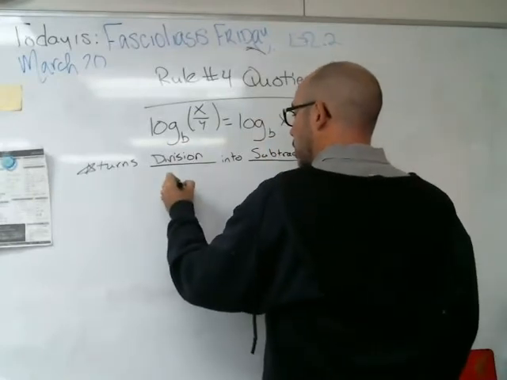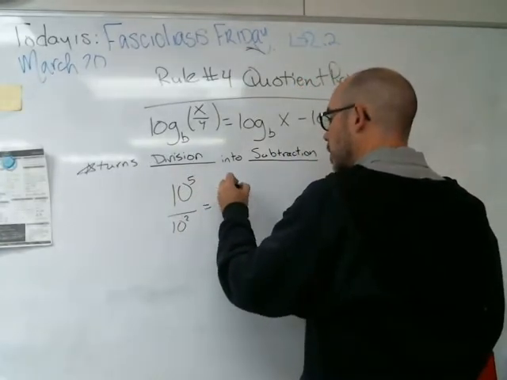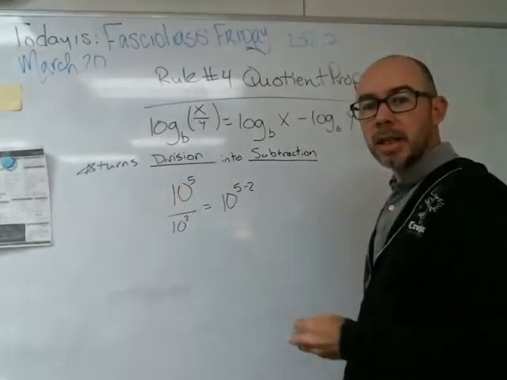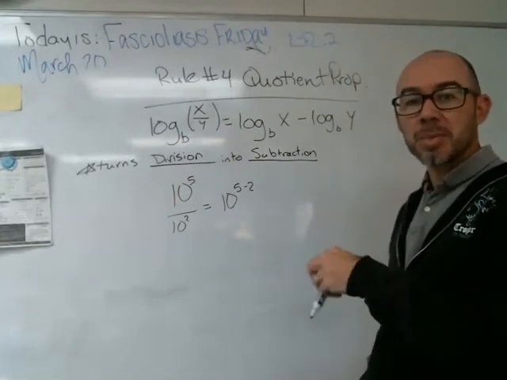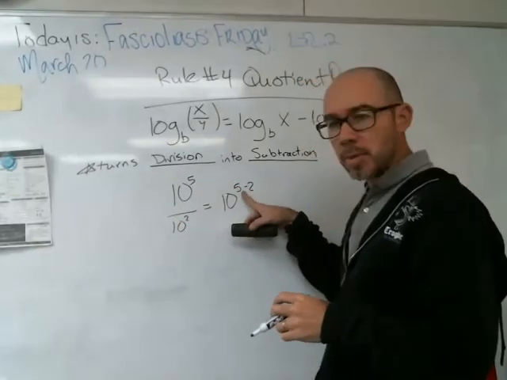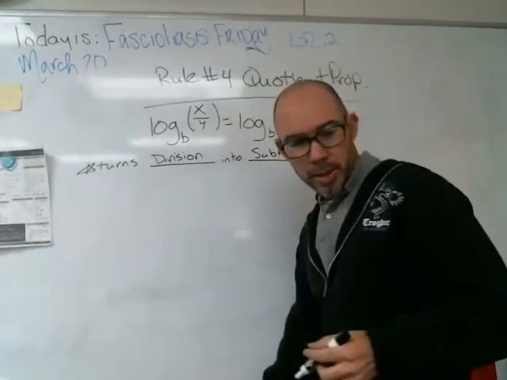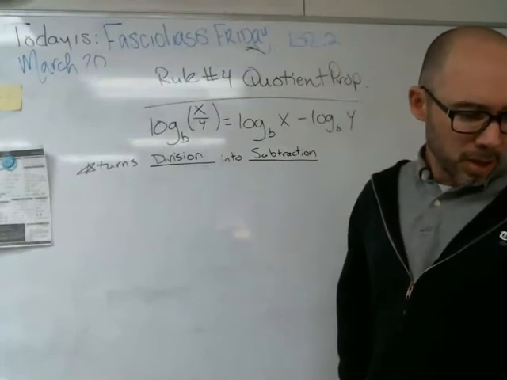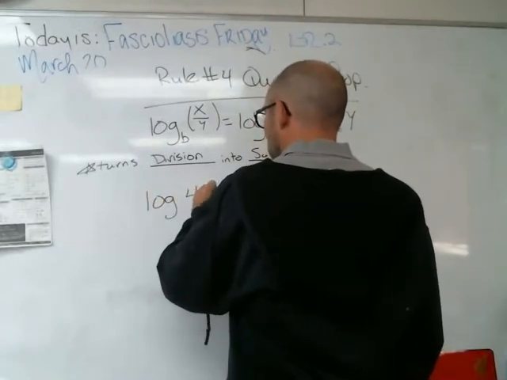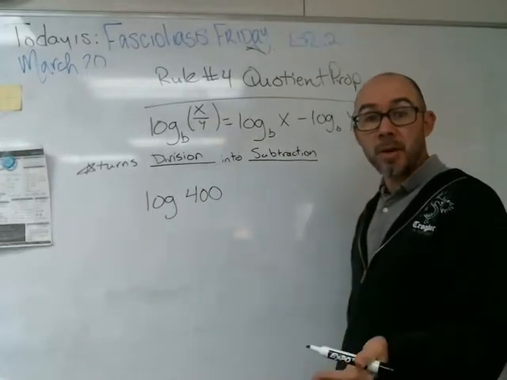It's the same way that if we took 10 to the 5th over 10 to the 2, the quick way of doing that was to go 10 to the 5 minus 2 and get 10 to the 3rd. It's like canceling out. I'm canceling a couple of them out by just subtracting. This is the same type of rule. They take division and turn it into a subtraction problem because logarithms deal with the rules for exponents. So let's take, hey, those are the same points I had there in my book, the log base 10 of 400. If I want to split it up, I just have to think of another way of writing this.